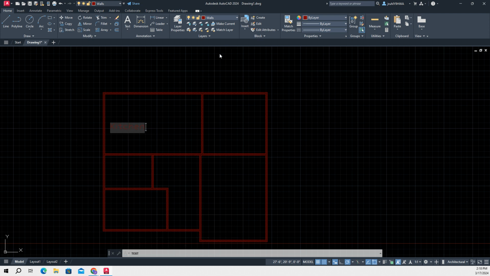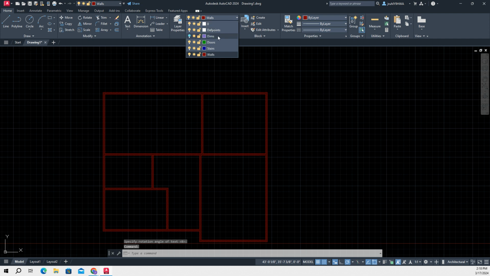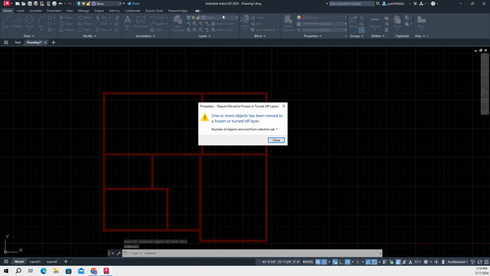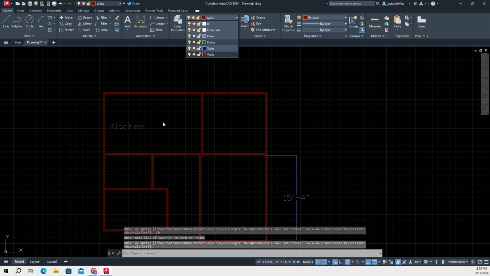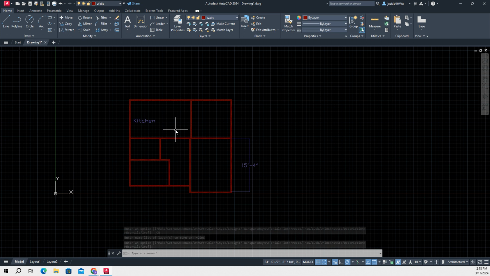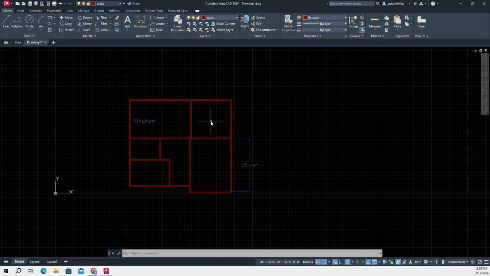All right, so you specify it there. And then I'm going to throw it on the dims layer. But then I got to make the dims layer appear. All right. So we got kitchen. I could definitely move that.